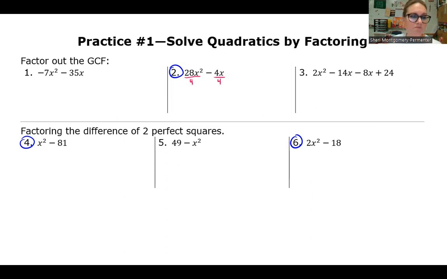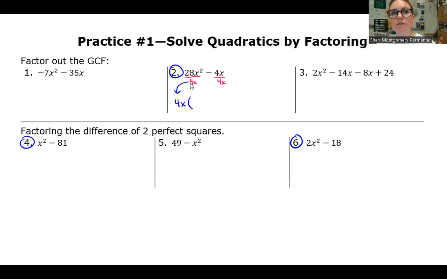And an X. So the biggest amount of X's that I can pull out of both of them would be just one of them. That is called your GCF. We write it out in the front. It doesn't disappear. We write it in the front. And now we're going to write down what we have left. So I'm going to divide.